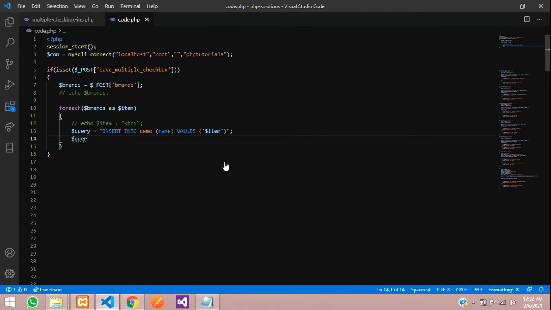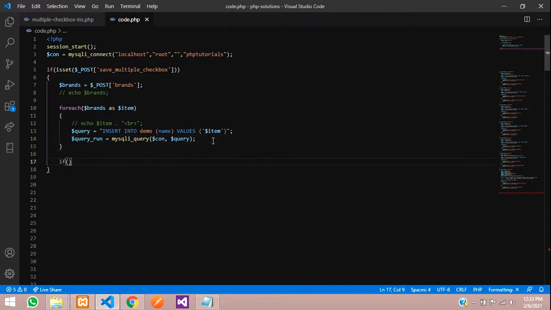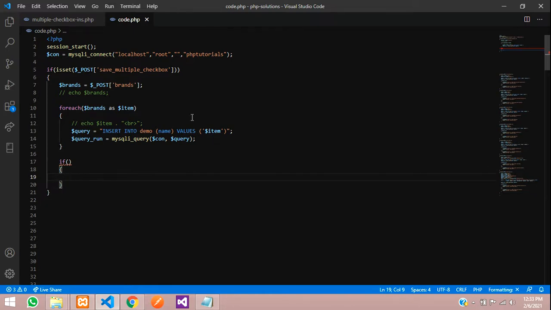Let's execute the above statement. How will you execute that? With the MySQL query function. This will execute your above statement. Before copying, you need to copy your connection string first. Give your connection string, and then we will copy this query and paste it over here. So this is a $query. If it is successful, you need to show a message. So we will give an if condition over here, where if this $query is successfully inserted, then you move on, else you need to go there.